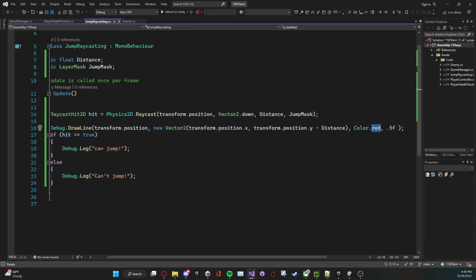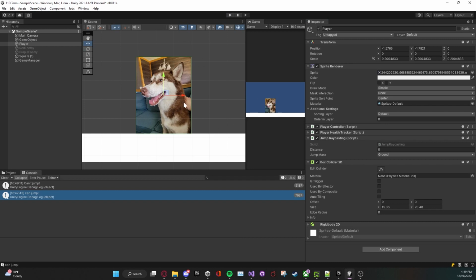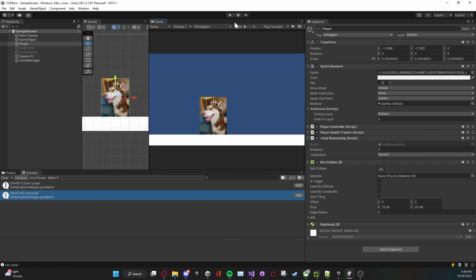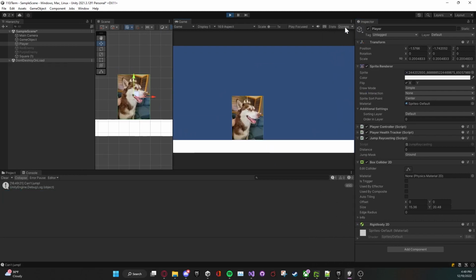I usually just pick red because it's a little bit better. Color actually has quite a few. When I say better, I mean it's just easier for me to see. But there's red, white, black, magenta. Actually, magenta might be the easiest to see. And then this last number is just how long does it draw this line? Now, this won't actually be seen in your game view. This will be seen only in your scene view, I believe. Let's double check real quick. You can have it show up in your game view if you have the, I guess you can't. Not the gizmos, doesn't turn that on.